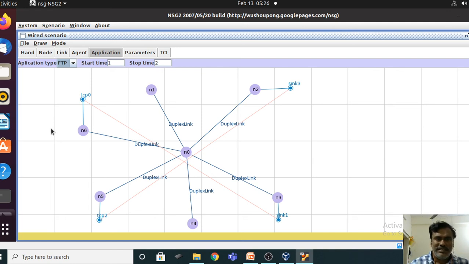You have to add this application type to the agent type. Here both are TCPs, so this time I want to take a different value, say 2 and 3. Then add the FTP to this TCP2.